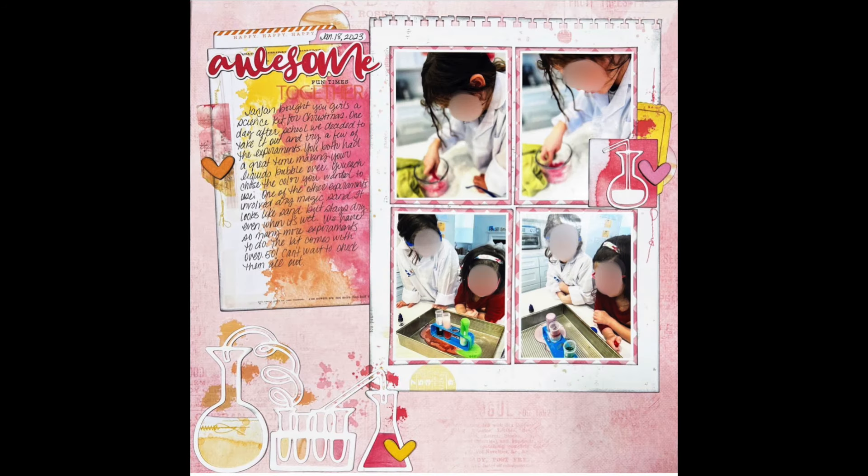I am using my liquid glue to adhere all of these pieces together. That heart is not going to stay there because I'm going to add the wood veneer in that spot, so you'll see that here in just a few moments. Don't forget to go check out everyone playing along with the Groundhog Day Hop — the link will be down below in my description box. So there is the boot, which I originally thought I'd put on the photos in the bottom right-hand corner, but that's actually my son standing all the way to the right-hand side and I didn't want to cover him up because he's barely in the photo as it is.